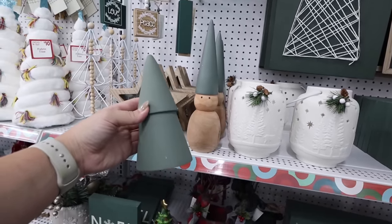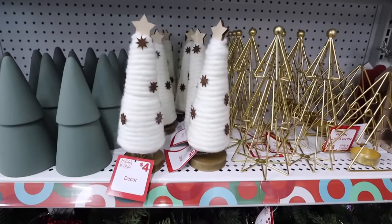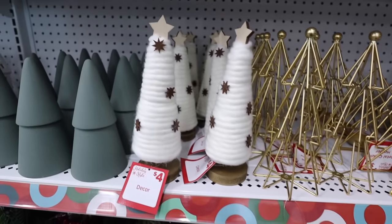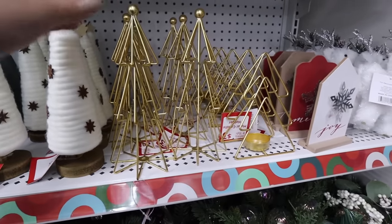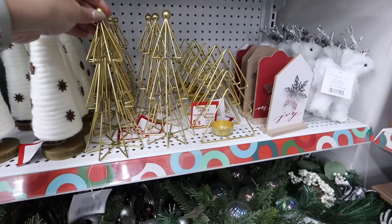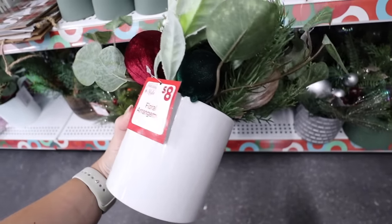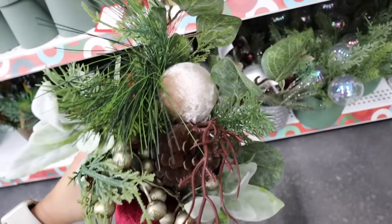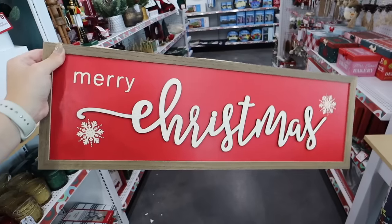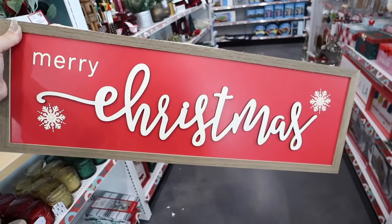These painted wood trees go really well with those gnomes and are five dollars. A tree I absolutely love and am definitely picking up are these wrap trees — so cozy, with little brown stars, in two sizes for four dollars for the smaller size. They also have metal trees for only three dollars. There's a gorgeous floral arrangement with red and green velvet ornaments, lamb's ear, golden berries, champagne accents, and pine for eight dollars. I also love this huge 'Merry Christmas' sign for six dollars — you can hang it or lean it against a backsplash.